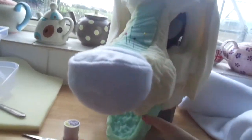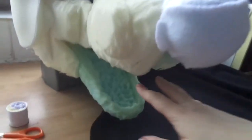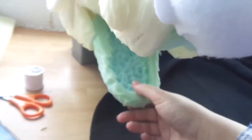So next of all, I'm going to go on to lining with the gums. When it comes to lining the mouth, again, it is fleece. I don't pattern the mouth, I roughly go off by how wide I think it is and how far back it is. I cut a square, or a rectangle, out of the fleece and then lay it in and glue that way.